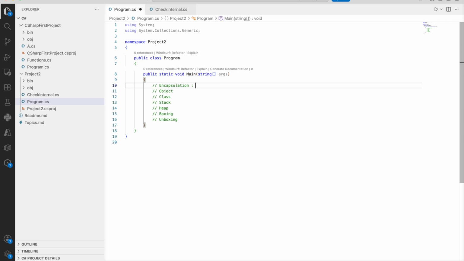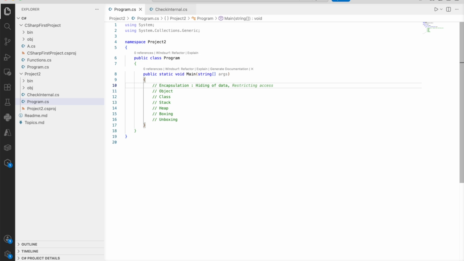Encapsulation is nothing but hiding the appropriate data and showing only essential information. Whichever data is required to show to other classes, we will only show those members and methods. We are going to restrict access to other methods using access modifiers. We have already discussed access modifiers in the previous sections.